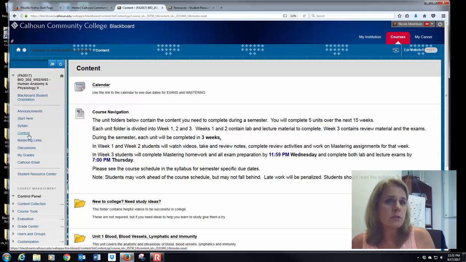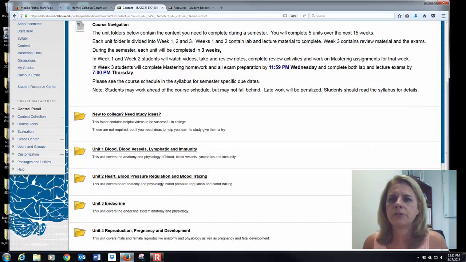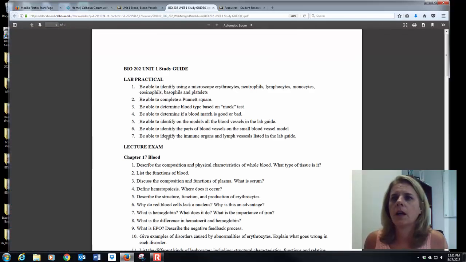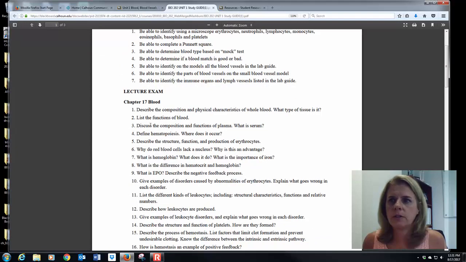Use the discussion boards. So let's just, for example, open up a study guide question. This is how you should be using the discussion boards. Let's say you look at the question, it says list the functions of blood, and you say, it's wet, it carries stuff. Well, yeah, maybe not your best answer, but if you're not really sure, if you're like, I really don't know what she means by that, post in the discussion board, hey guys, this is what I think she means by list the functions of blood.